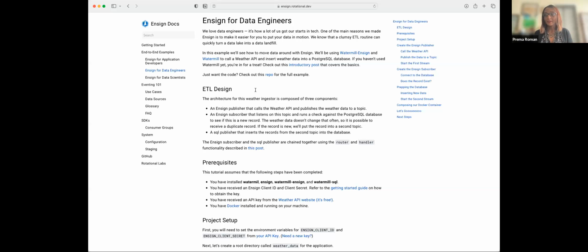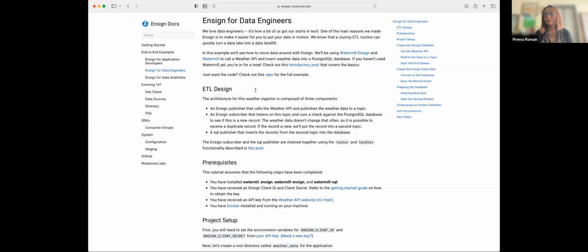But with this particular design, if the publisher goes down, that doesn't stop the subscriber from continuing to listen on the topic, or the SQL publisher from going down. They're just going to wait for new data as it arrives. The end result is simply a delay in receiving the data. You can restart the publisher, and once it's up and running it will publish the data, and the subscriber, simply listening on that topic, will do its work.